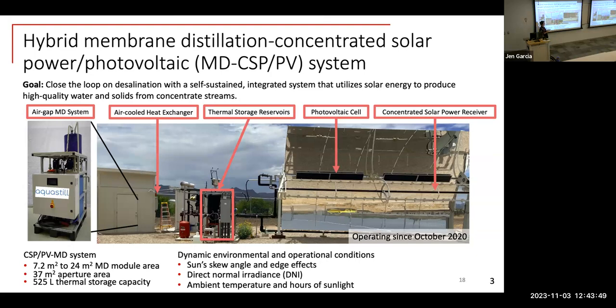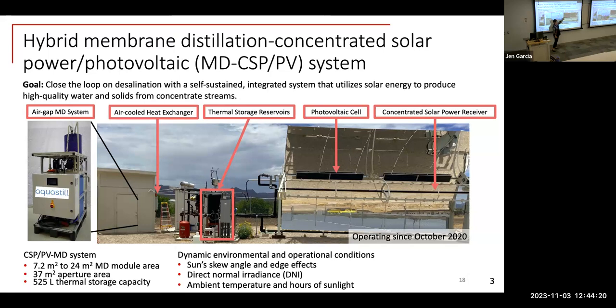It's a very large system. It's a challenging system to work with. Jeb behind you will tell you that, because we're at the mercy of the environment. So every day is different, because we have cloud coverage, and the angle that the sun hits the trough creates some sort of skew on our trough and a little bit of shadow. So we get these skew effects.